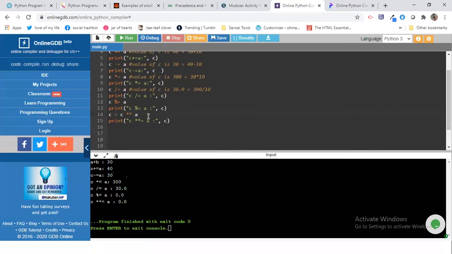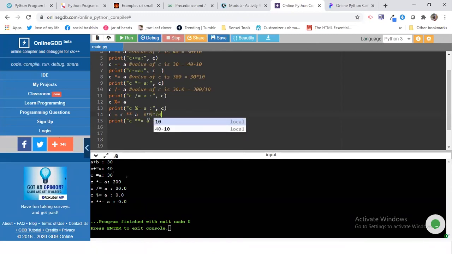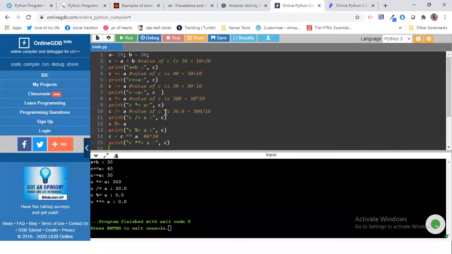So ang equivalent niya ay value of C raised to 10. Ganyan yan. Okay? So example, lagyan natin ng value. C is 2 and then A is 3.